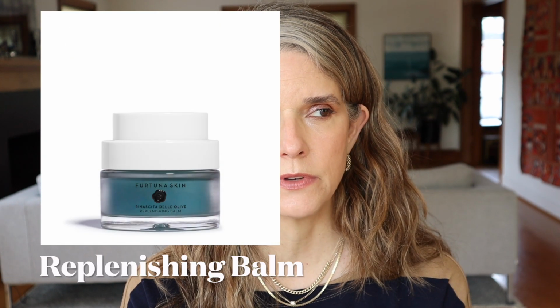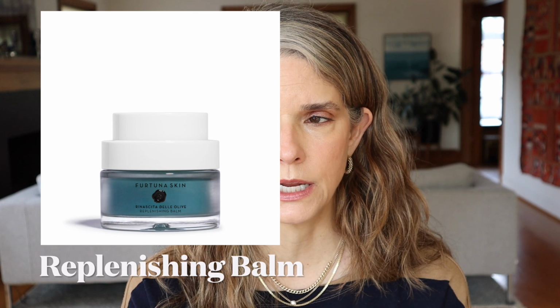And then I think they have like a healing balm. I'm forgetting the name of it. I think that's actually being sent to me soon so that I could try that out. But the balm that you leave on your skin, like overnight, I think that has the magnolia essential oil in it as well. So anyway, I have just absolutely fallen in love with this cleansing balm. I think it is just gorgeous.